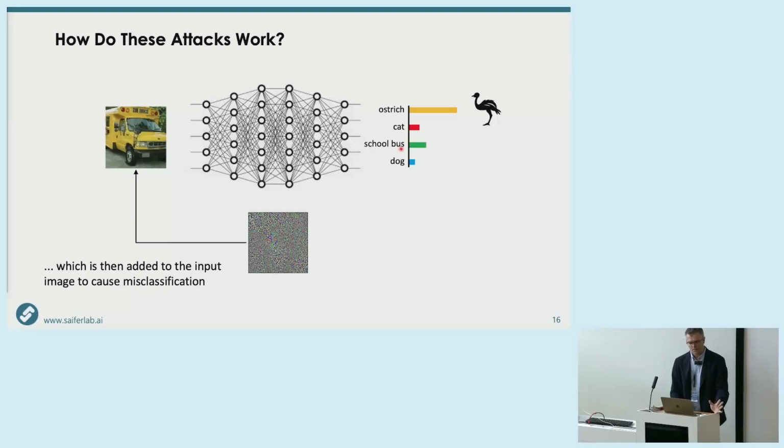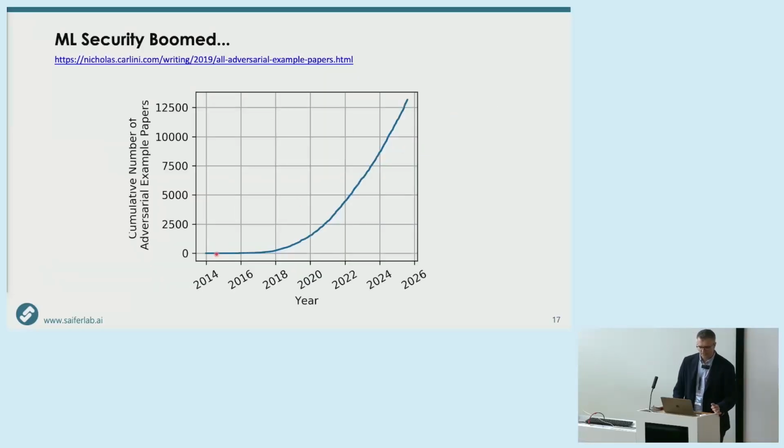Okay? Now, this was just to cover the historical part, and then if you look at the number of papers, I took this screenshot yesterday from the page maintained by Nicholas Carlini, you see that the number of papers skyrocketed. Okay? So we had, I don't know, up to 2025, more than 10,000 papers in a single year. Still, there is no sign of flattening, but I hope at some point this will flatten out, maybe in favor of attacking foundation models and so on. But still, it's interesting to see that there is so much research on this and so little progress on really defending effectively against this threat.